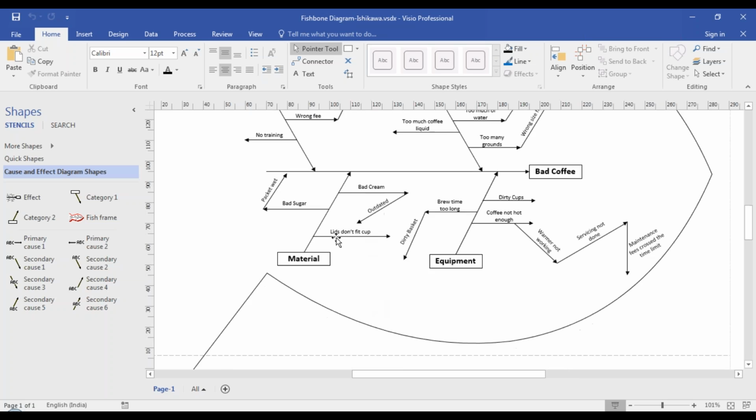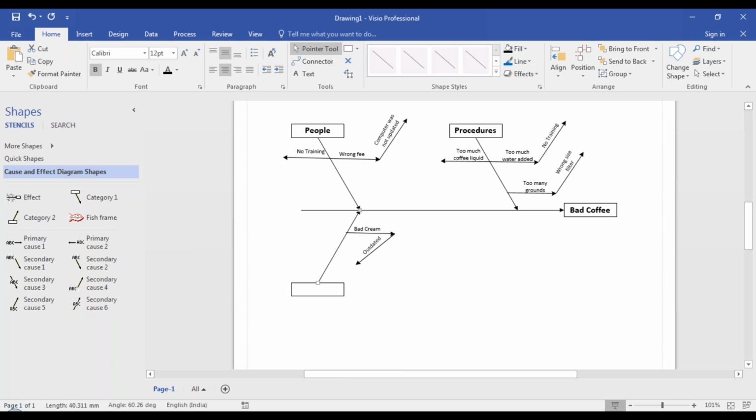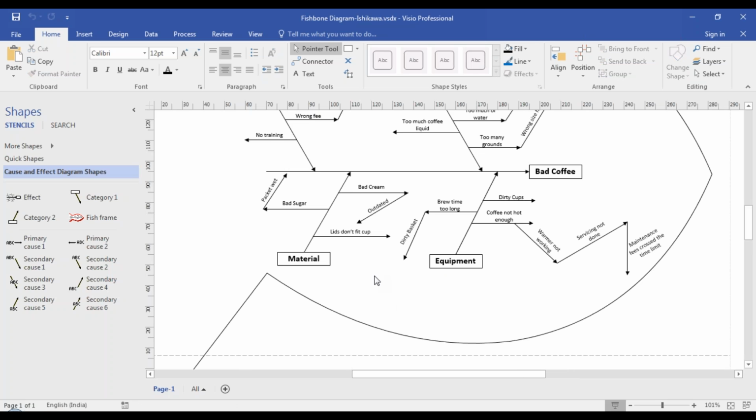Next, if the height is not enough, you can drag it to make it a little lengthier. Okay. Next, you need to have lids don't fit the cup properly.